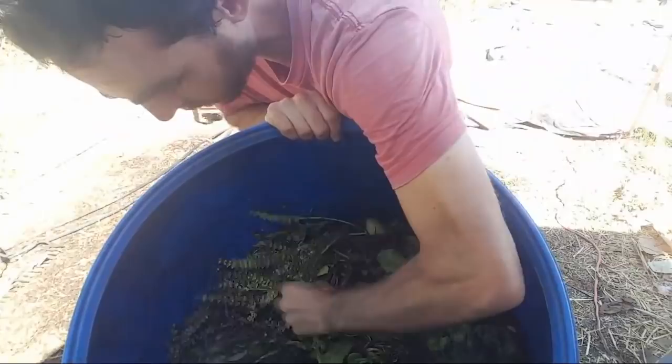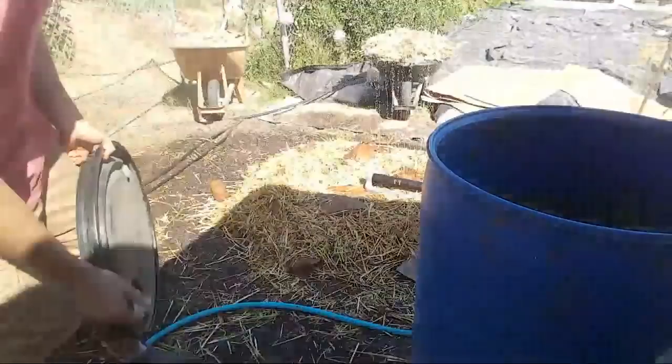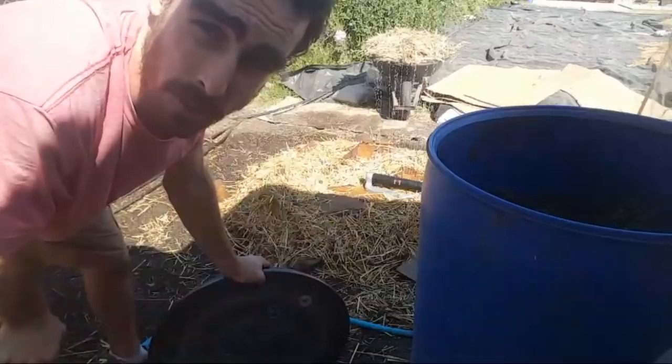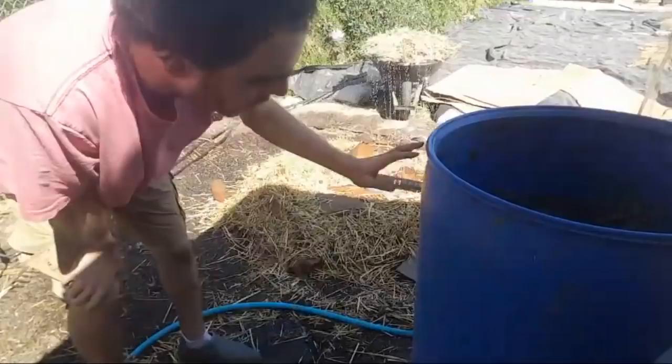So basically this is my high nitrogen material, so I'm gonna put that on next. As you can see, I've been soaking this carbon material. My carbon material is mixed in with chicken manure, because if you've seen any of my videos, you've seen that I have about 20 chickens, and this is all the bedding. So I've raked that out. It's chicken manure mixed in with all the browns, and that's really helpful for getting things to heat up nicely. Chicken manure is one of the best animal manures to use. I've just been getting it wet because it's really important to get the pile thoroughly soaked, and these browns soak up a lot of water.